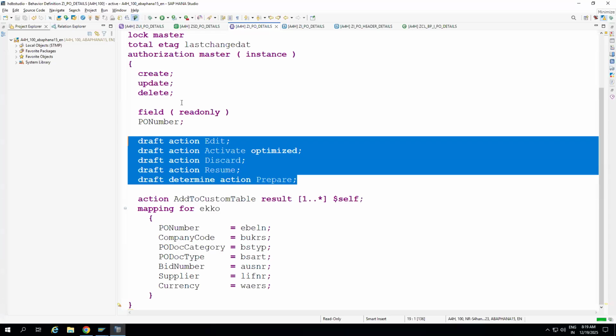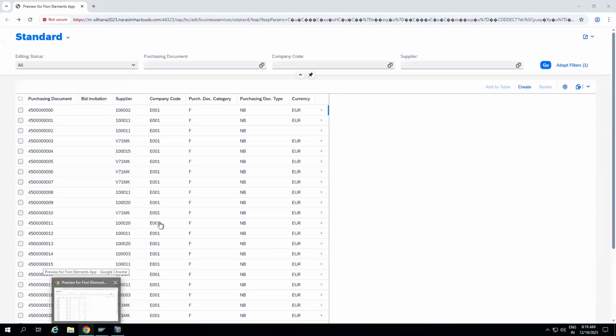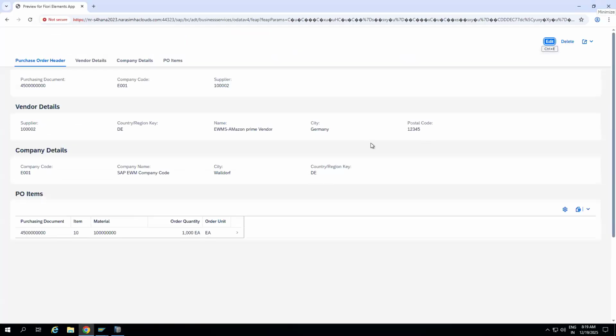But whenever you are using V2 to enable the edit functionality, you don't need to enable this draft functionality. Is it clear, Vikram? So how will it say whatever changes we have done? Earlier, like STVH or some standard table was there.